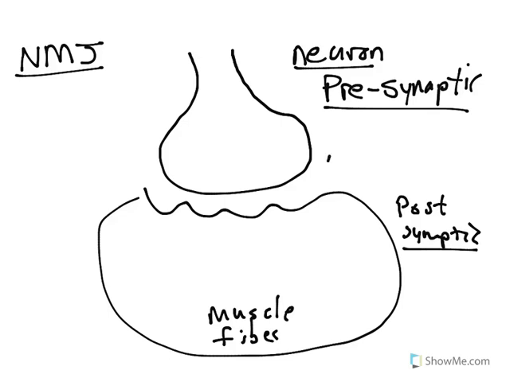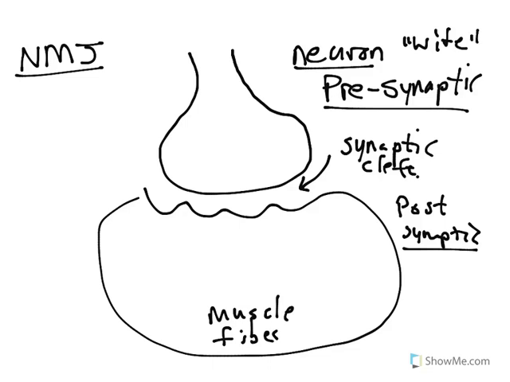And there is a gap between these. This gap always exists in special synapses called chemical synapses, and it's called a synaptic cleft. You might remember in lecture we talked about this in terms of a relationship, and we said the neuron is the wife. She comes first and she tells the husband, the muscle cell, what to do. Remember, hubby doesn't know how to do anything unless the wife tells him to. So this neuron, being presynaptic, is controlling the postsynaptic cell, the muscle cell.